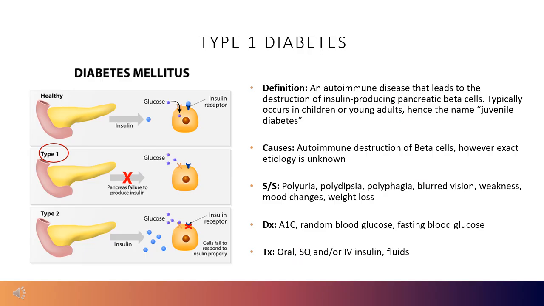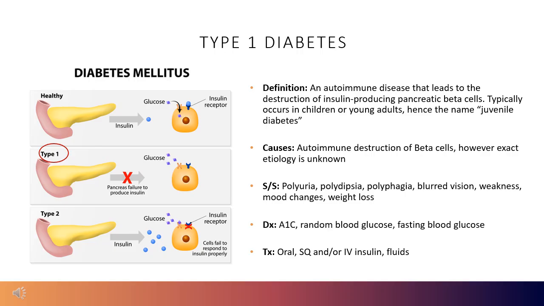All right, type 1 diabetes. I put this at the end because I really hope you know this already. Type 1 diabetes is an autoimmune disease where the body's immune system attacks and destroys the beta cells of the pancreas. So it's not something that we acquire through diet. This one is their body doing it to themselves.